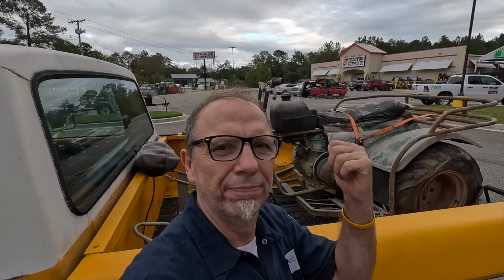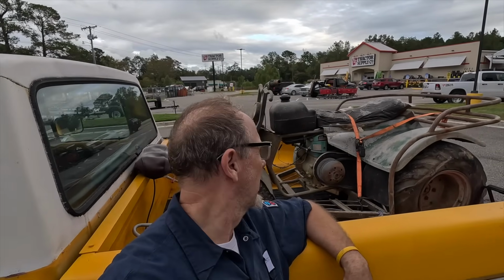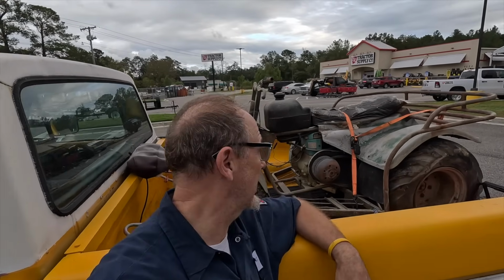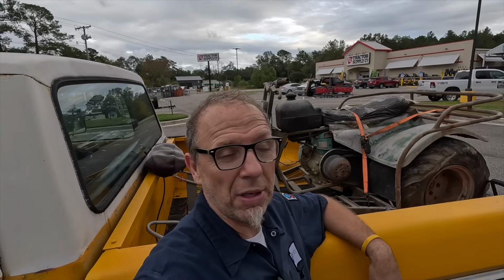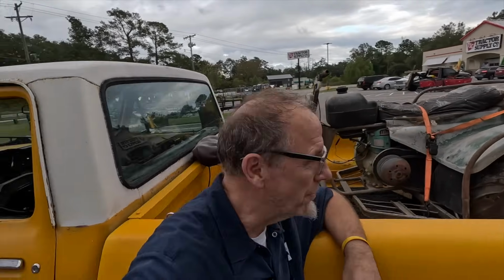Guys, this is one of the things I like most about these old motorcycles and old, whatever you want to call this thing, is that I love ones that I've never heard of. That's the only reason why I bought this one, is because I'd never heard of it before. And it gave me an opportunity to do some research and maybe to learn something that I didn't know anything about. First off, I already learned something. I didn't know commuter industries existed, and I didn't know there was a town called Cascade, Iowa. I'm ahead of the game.